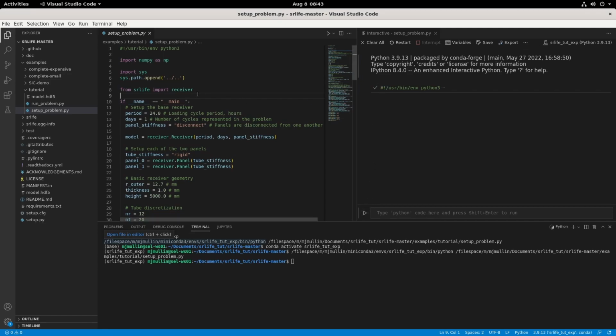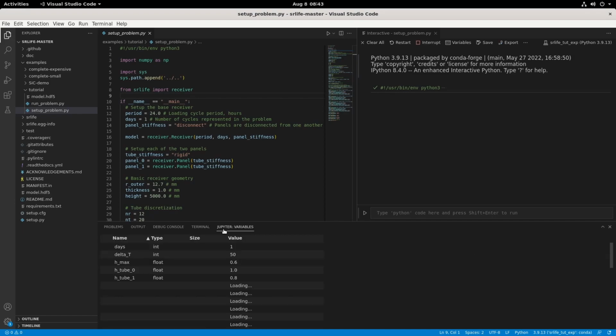Alright, it ran. So as you can see in the variable section, we can just go through this code, explain what it does.